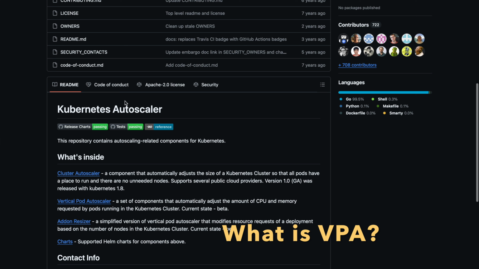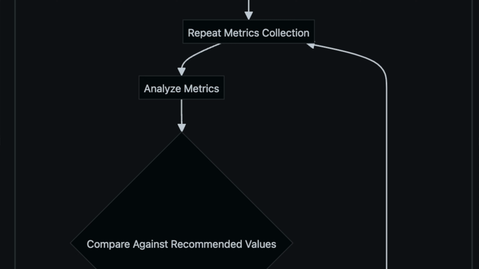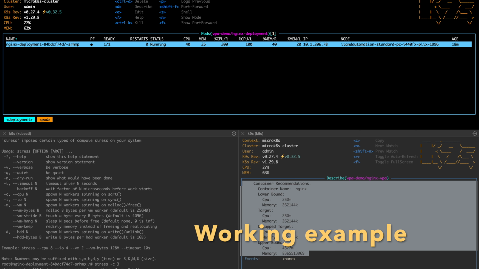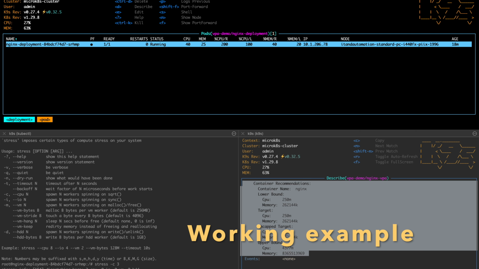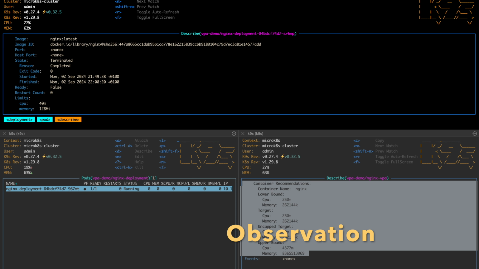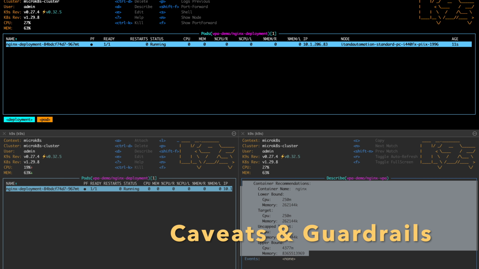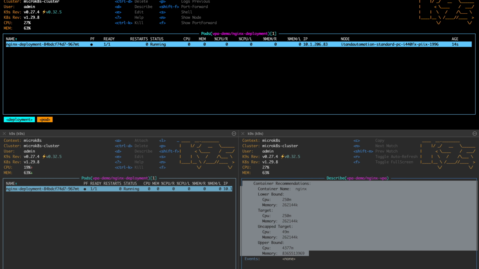So in today's video, we will cover topics such as what is VPA, why to use VPA, how does VPA work, installation, as if you are doing a clean installation of a VPA from scratch, including the operator side of things, and we will look into a working example. We will create a Vertical Pod Autoscaler resource. We will trigger some spikes to mimic a real working environment. We will observe the changes, and we shall talk about guardrails and some caveats and gotchas if time allows. So without further ado, let's start from what exactly is VPA.